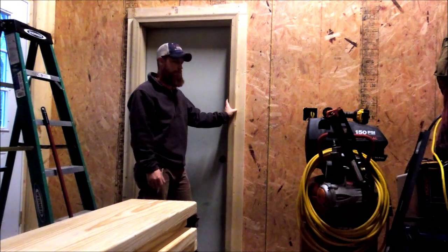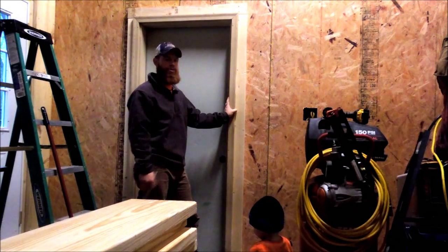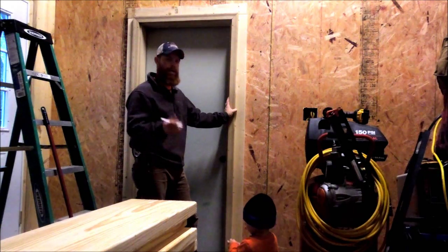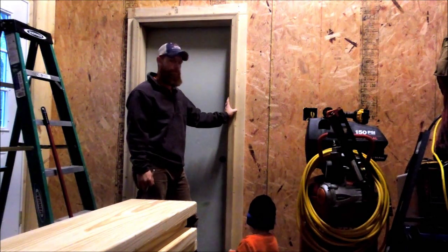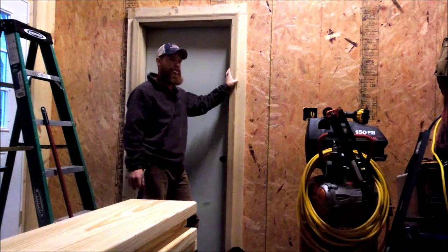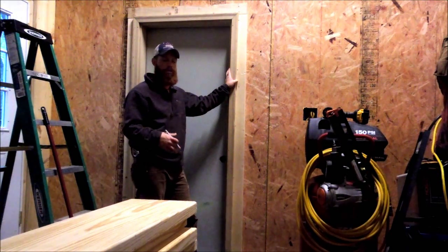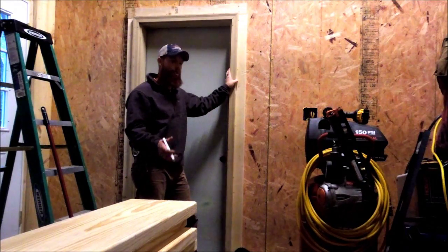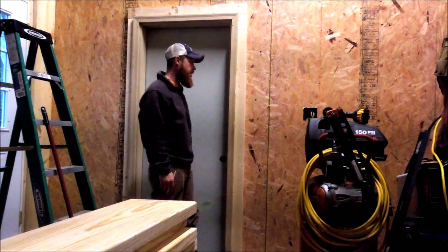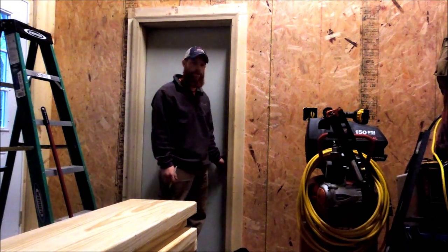As far as doors go, sometimes they're tricky to install, but there's nothing I can tell you that'll make you able to install a door - it's all basic leveling and plumbing and putting it in. Any other door installation video out there will show you what you need to know, but to install doors you've just got to do it. You won't be good at it until you do a few of them. It takes time to get good at putting doors in and learning tricks that work best for you.